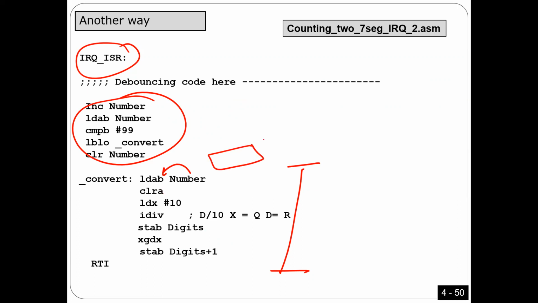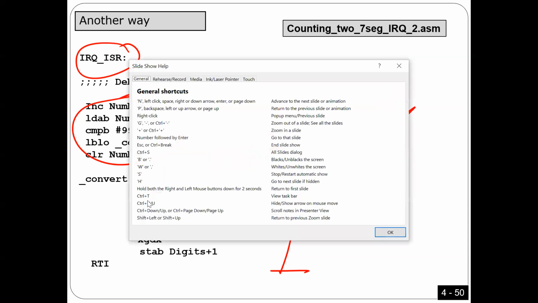So now I have register D, because I'm going to use IDIV, and in case of IDIV, it has to be a word. So in register A, I'm going to put 0. In register B, I'm going to put the number here. Is that okay? Because I'm quite sure the number is up to 99. 99 means byte. Byte should be enough. So now register D has the number. In register X, I'm going to put 10, as you see here. Now I'm going to divide.